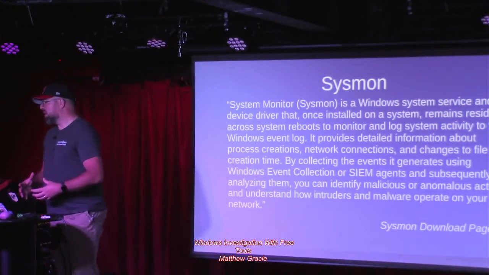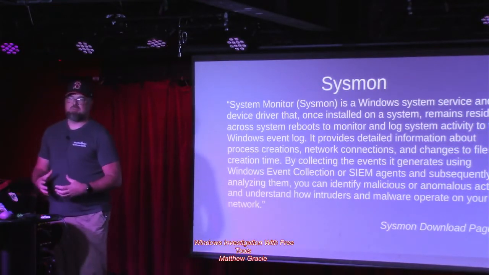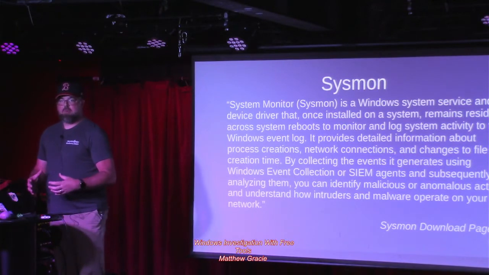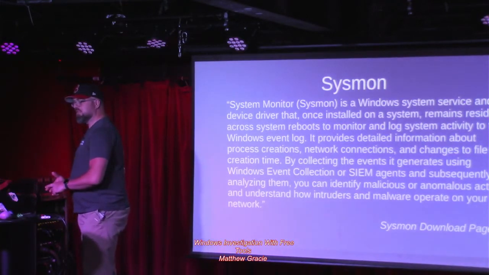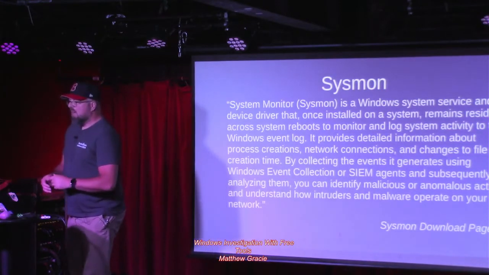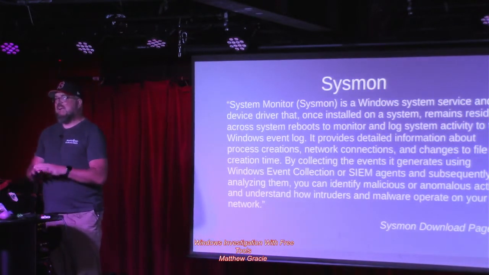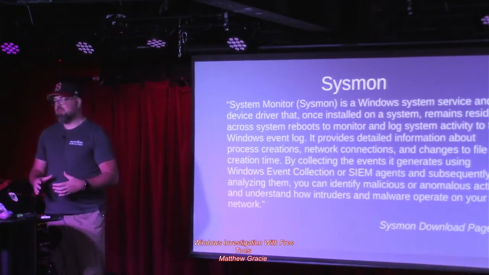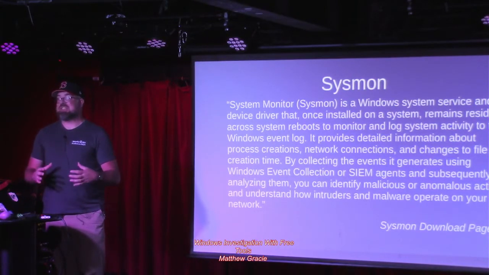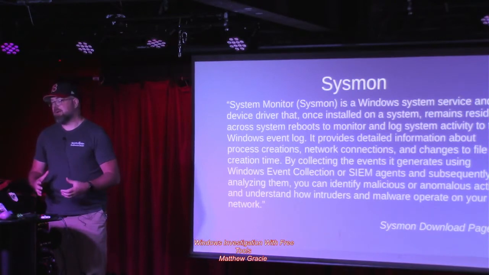These logs are voluminous, right? Because you can report on every file that's opened, every file that's created, every process that's opened, every DNS query that's made. You can really see everything that's happening on a box. If you're in an enterprise environment that's real chatty, you're going to see a lot of stuff, right?